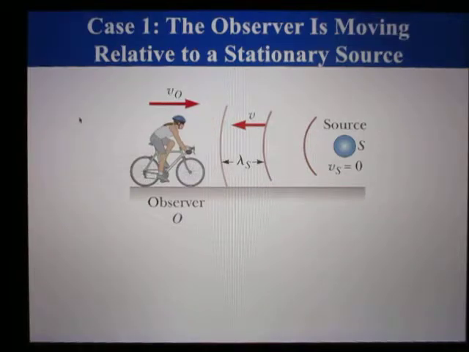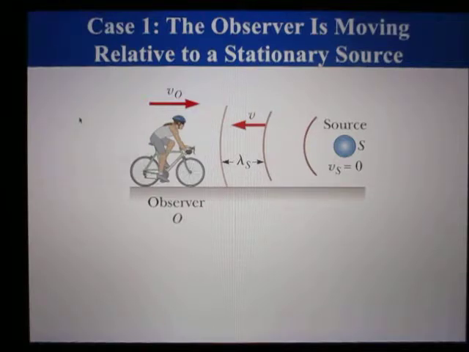Okay, we are on section 14.6, the Doppler effect. You've probably noticed that, for example, if a car or truck is moving while its horn is blowing, the frequency of the sound you hear is higher as the vehicle approaches you and lower as it moves away from you. This phenomenon is one example of the Doppler effect, named for Austrian physicist Christian Doppler, who lived from 1803 to 1853.